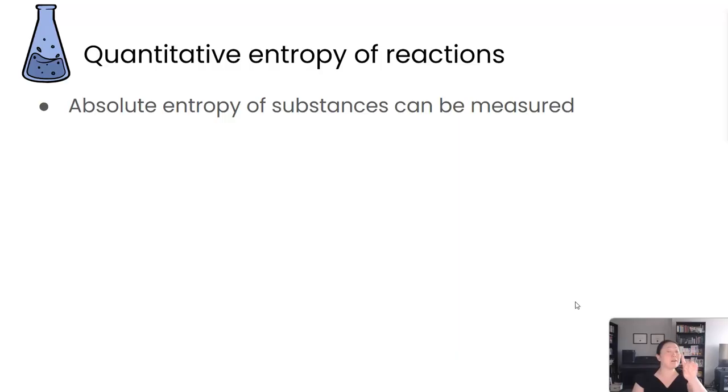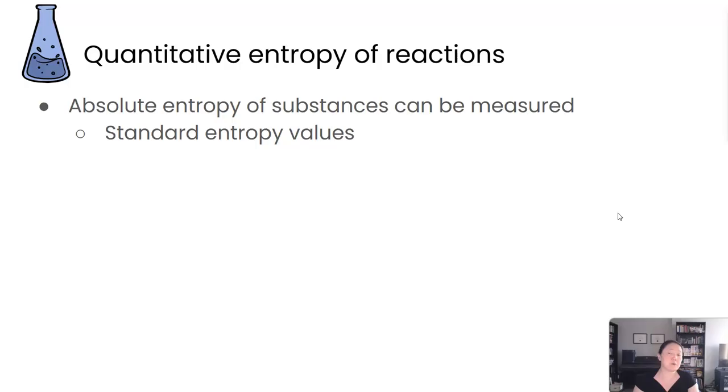Now, hopefully unsurprisingly, there are quantitative ways of calculating the entropy of reactions as well. So unlike your enthalpy values where you cannot find the enthalpy of a specific compound, you can actually find the absolute entropy of a specific substance. So any of the values that you see in data tables where they tell you what the entropy is, you're not dealing with a reaction starting from where the elements are and all of that in standard state. It's none of that. Every substance has its own entropy.